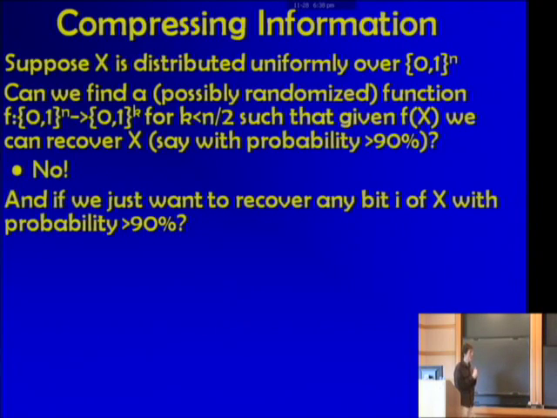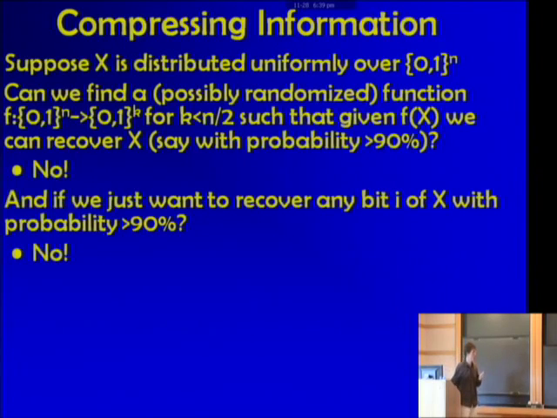So maybe this is slightly less obvious if you haven't seen it before, but if you think about it for a second, it's the same as being able to recover a string that agrees with x on 90% of entries. If you can do that, you might as well just ask for each of the bits, and then you get 90% of the bits of x correctly, and that should already be impossible. You can use the error correction to recover the original string, or you can just directly argue this combinatorially. So this should also be impossible, and indeed this is impossible, and it's also not so difficult to prove. If you can do each bit, you can also get the whole string.